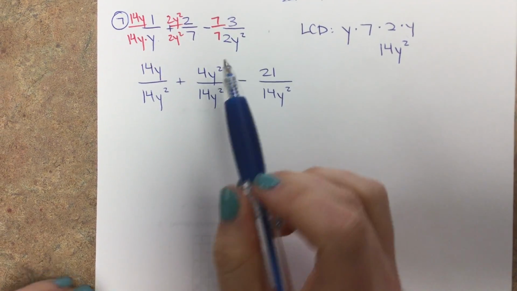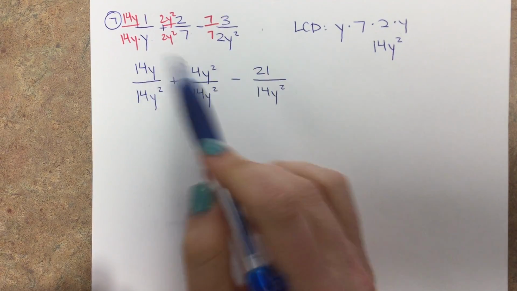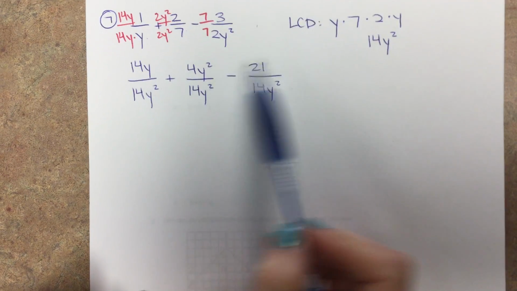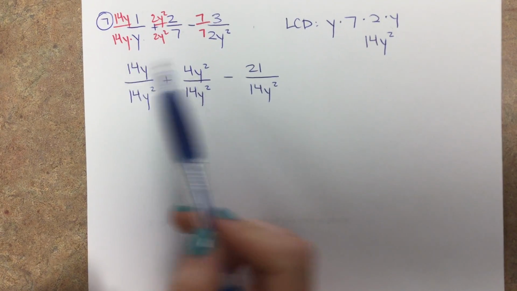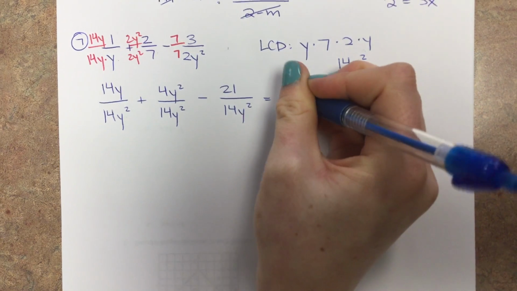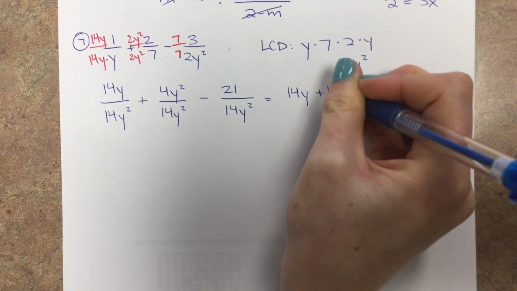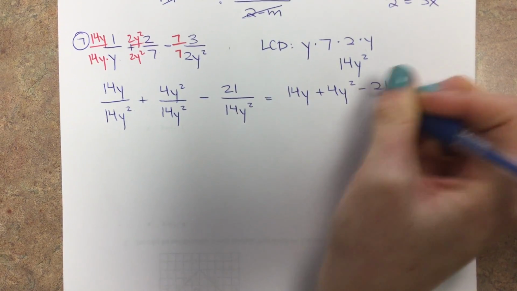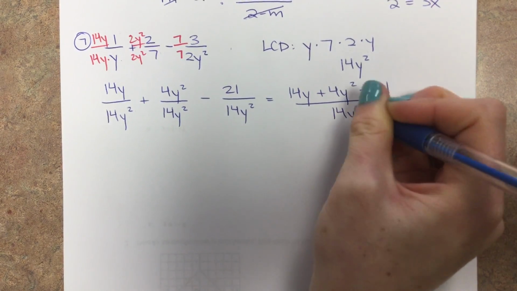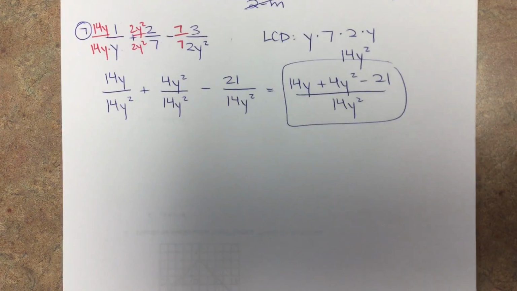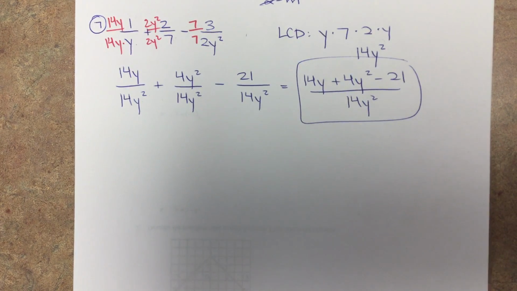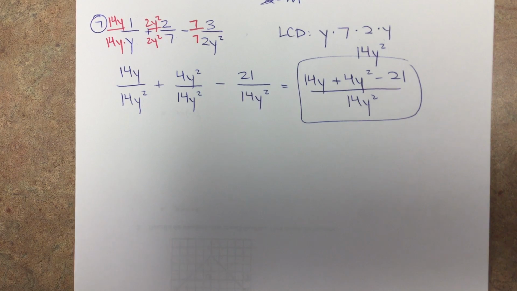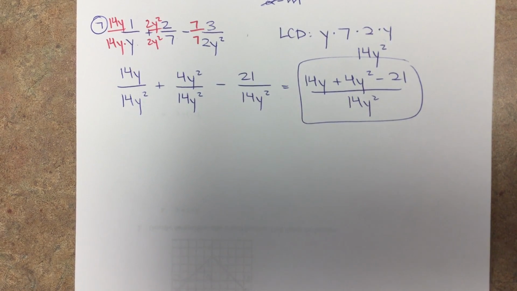Because they are exactly the same, now I'm allowed to add and subtract these numerators. Do any of them have a common term? Are any of them the same variable part? No. So I can't combine any of them, but I just kind of write them across like this. Put them all in one numerator. There's nothing beyond this point that we can simplify or cancel any further. You would just leave your final answer like that. Okay, so with expressions, when you're adding and subtracting, once you get them to the point where they're all over the same denominator, then you're good. That's what they mean by simplifying those.